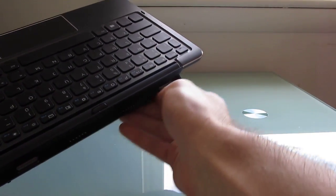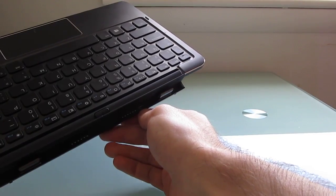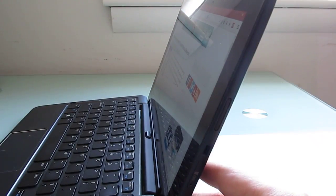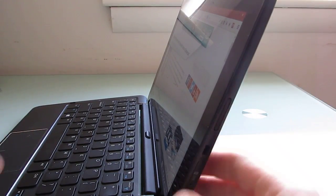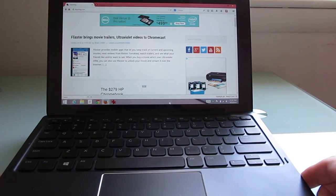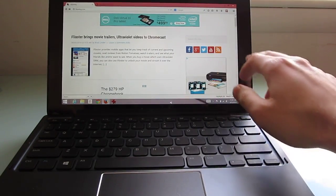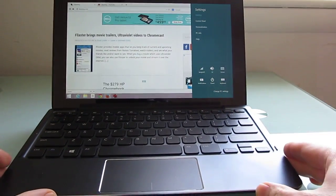Now, there's docking connectors down here, and you charge the battery in here using a micro USB cable. So, because that's sort of tucked in here where the dock is, there's no way to charge both at once. You can't actually charge the battery in the keyboard through the tablet. So now I can't access it, which is a little bit annoying. So unless you have two separate chargers, you can't charge both of these devices at the same time. That said, with 13 hours of battery life or more, you're probably not going to need to charge them all that often. Let's go ahead and dim the screen a little bit here so it looks okay.